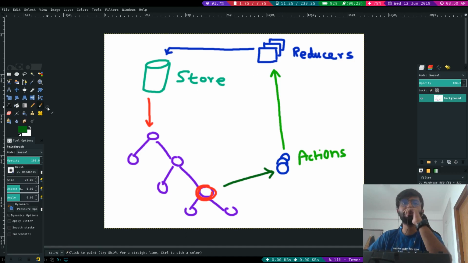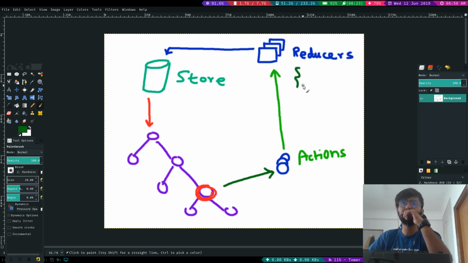So the thing is, the store is a JavaScript object, and your reducer basically creates a new object every time an action is fired. How it can create a new object is something that you'll see while we code.